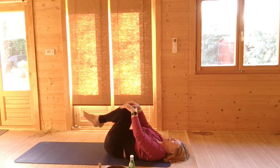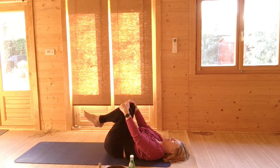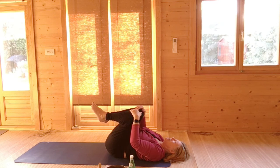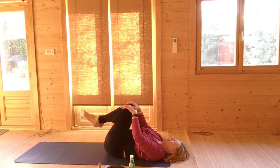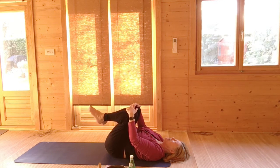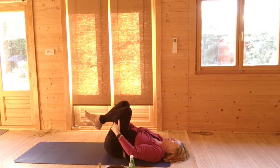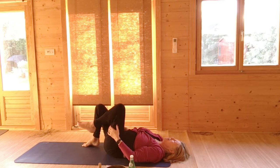Breathing in, let them travel. You're still holding your knees. And breathing out, hugging your knees into your chest. And breathing in, let them travel away. You're moving up and down your lower spine here and hugging your knees into your chest. Supporting your legs underneath you, bring one foot and then the other foot down to the mat.